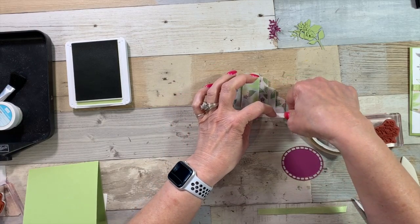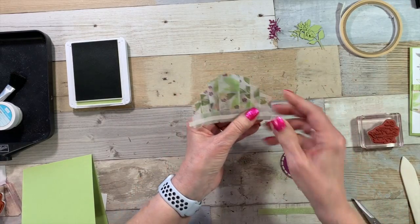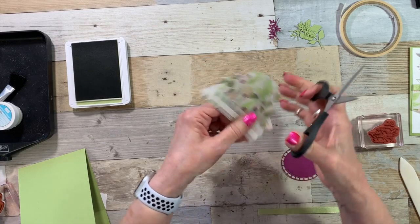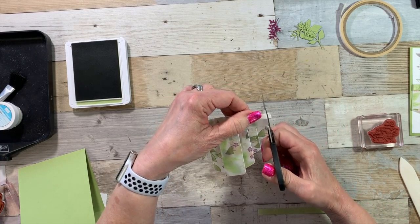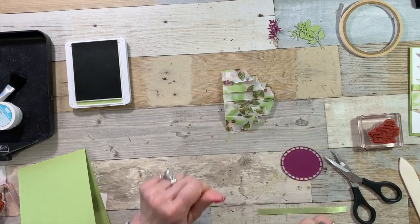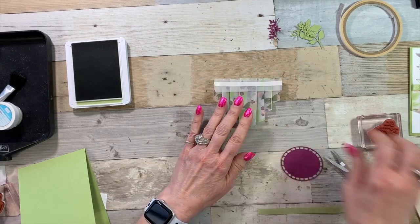We're going to use some more tear and tape. I just felt like the tear and tape would be a lot easier or a stronger adhesive for the vellum, because as you can see, it's got some body to it, and we need to make sure it stays where we want it.